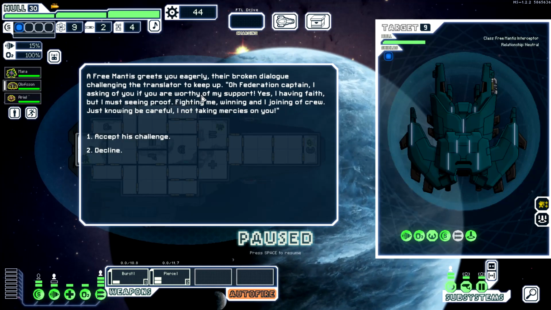A free Mantis greets you eagerly. Oh, that's a really cool ship. Their broken dialogue challenging the translator to keep up. Oh, Federation Captain, I asking of you if you are worthy of my support. Yes, I having faith, but I must seeing proof. Fighting me, winning, and I joining of crew. Just knowing be careful, I not taking mercies on you.